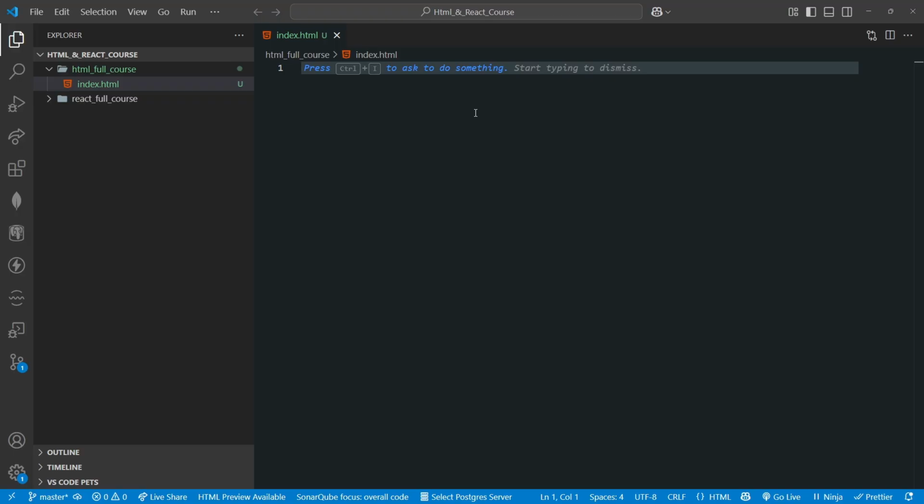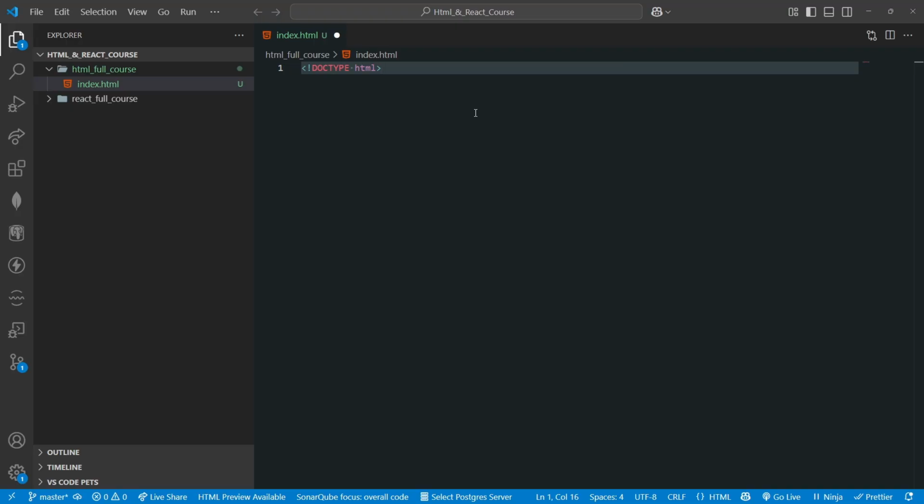Without the DOCTYPE, the browser wouldn't understand the page or what to do with it. So first of all, you have to create the DOCTYPE like this, and this should always be at the top.